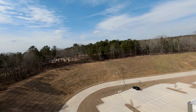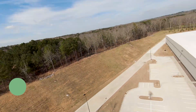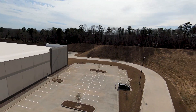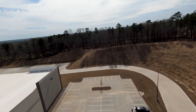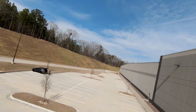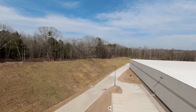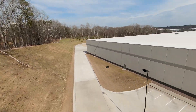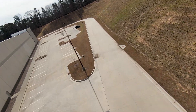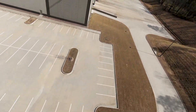I purchased the Fly More kit, which gave me two extra batteries, so I was able to fly three batteries and dial in my rates. The rates I ended up with are my defaults for normal FPV flying: 700 for pitch and roll and around 650 for yaw. My expo settings are zero for all three axes. I didn't have time to play with the center stick dead zone, but it felt really good — my flips seem fairly precise for only flying the quad three to four batteries.